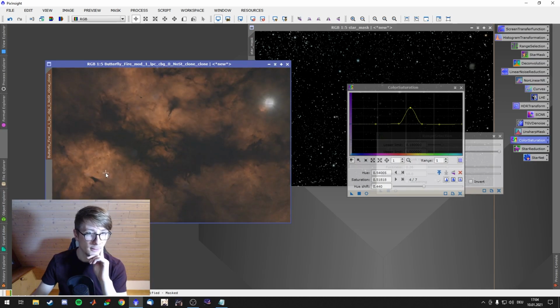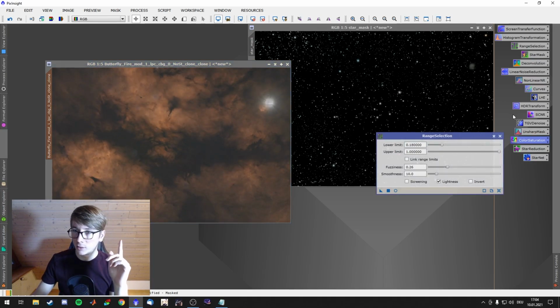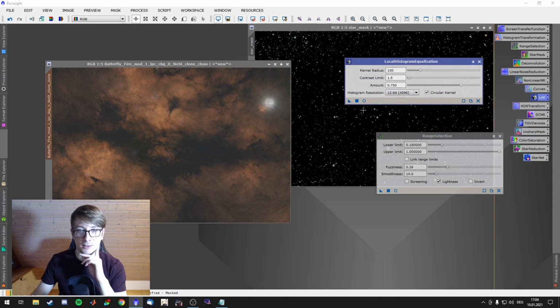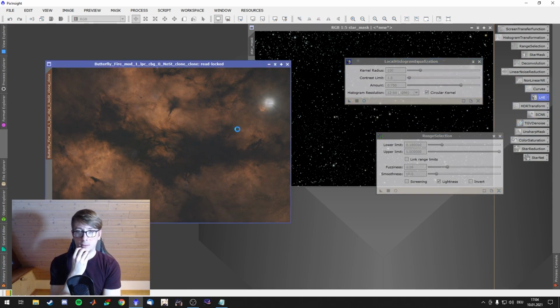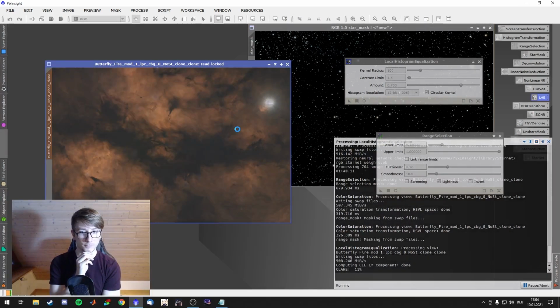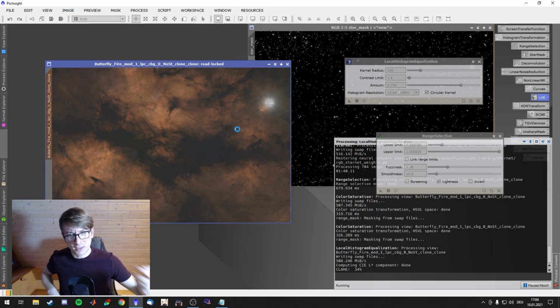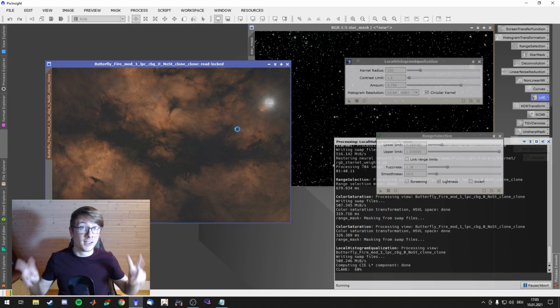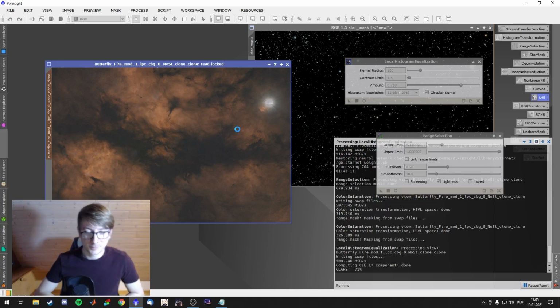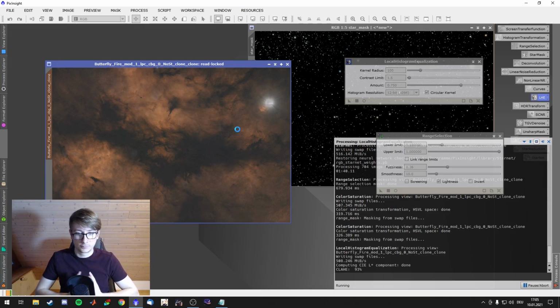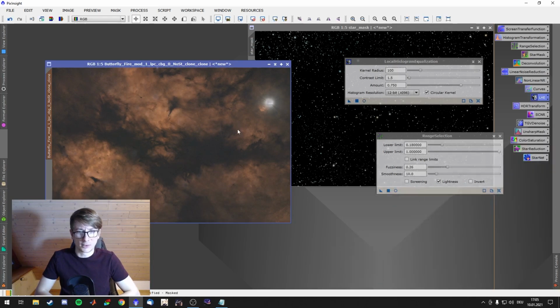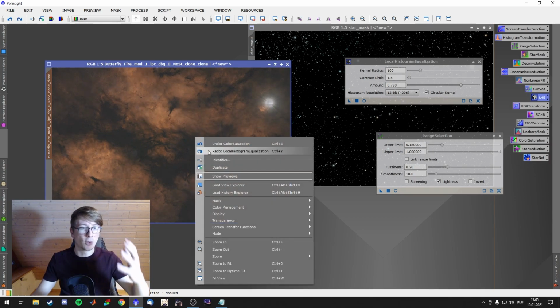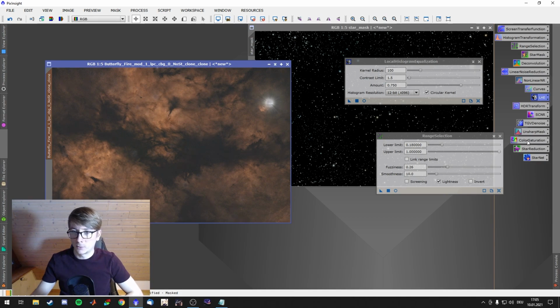And one thing I always want to do with this one is to do a local histogram equalization. The basic settings should be fine. Again, we already have the fiery look we want to go for, but I want to process this image and maybe I can share some of my editing secrets with you. Come on, this process always takes longer. I hope it's not too much. I think it works. Getting more of the nebula striking out in the image. And I want to go for another color saturation.